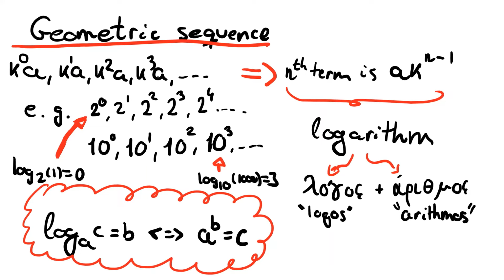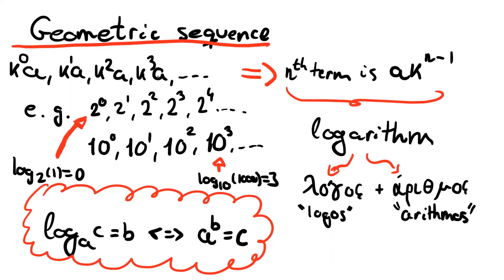Mathematicians call this correlation logarithm, which comes from the Greek logos, which is proportion, and arithmos, that translates to number. And as you might have already known or remember, we define the logarithm as a function depending on a number, the basis. Let a, b, and c be natural numbers. Then we define the logarithm in base a of c as b if and only if a to the power of b equals c. So the logarithm of a number is the position in the geometric sequence defined by the basis, or equivalently, the exponent one needs to raise the basis to obtain such number.